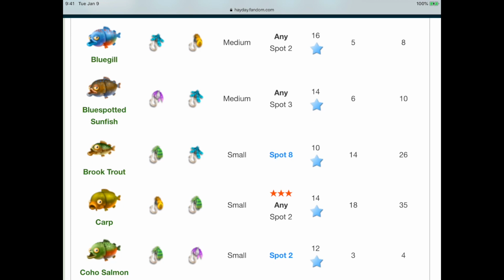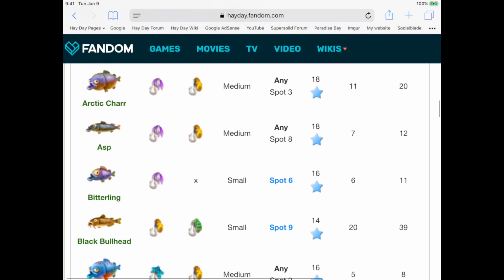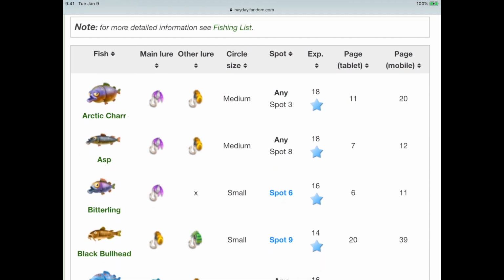Now you'll see here it says any spot 3, it gives you the XP amount, it tells you the weight information there as well. There's basically a lot of information in this Heyday Wiki that relates to all of the fish.